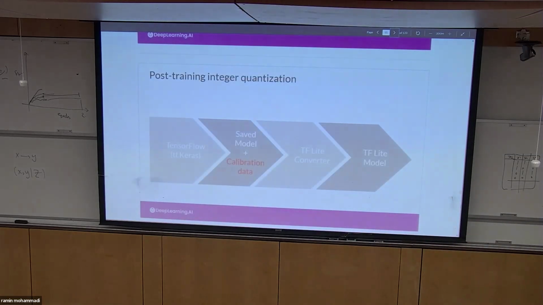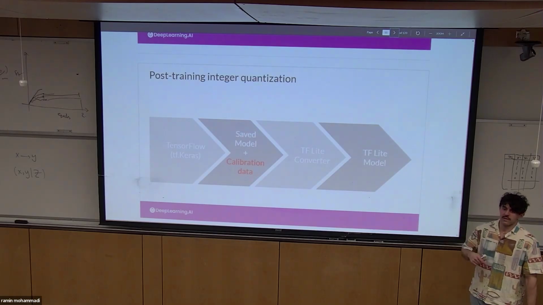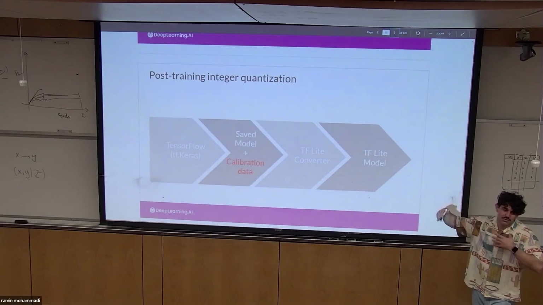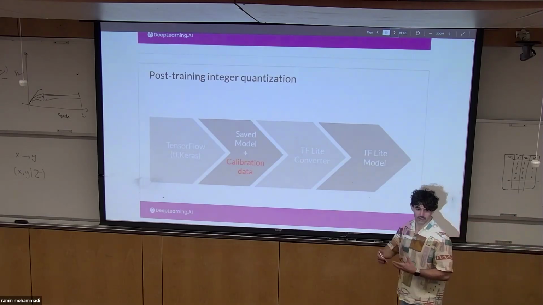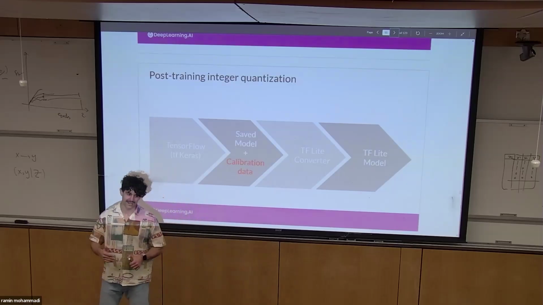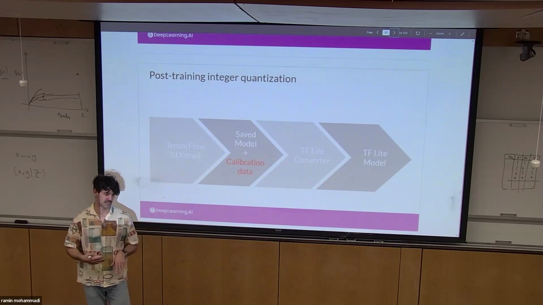There are a couple of things that you need to change. One of the challenges, at least that I personally experienced, is that when you build custom models, the quantizations most of the time don't exist in TensorFlow or other libraries, because those libraries are also public open source. So if you build some custom model, custom types of layers, they might not be able to quantize it for you. So you might need to build it yourself.